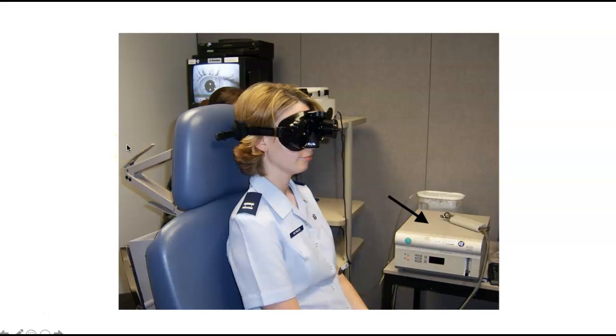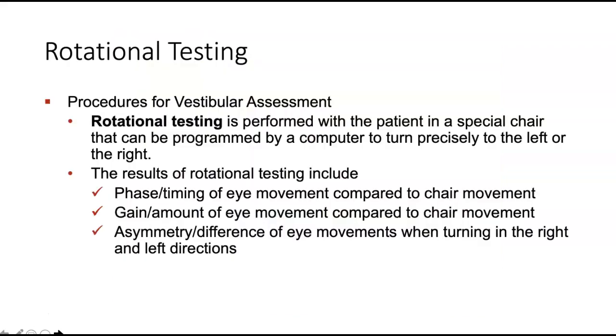The reason we monitor eye movement in vestibular testing is that the visual system and the vestibular system, you can think of them as hardwired together. As we move, the vestibular system and the visual system have to talk to each other to make sure, hey, this is where my head is in space, this is where my body is. Okay, let me adjust the eyes. So think of the visual and vestibular system as being hardwired together.